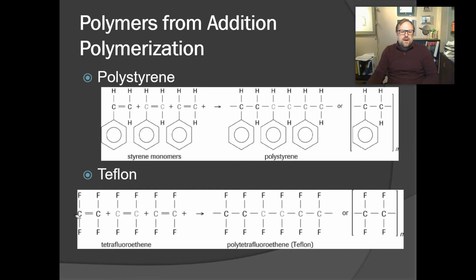Okay, and then down here we've got tetrafluoroethene to start with. So 1, 2, 3, 4 fluorine atoms, double bond, so it makes it an ethene. So it's a tetrafluoroethene. But then now we've gone and created something called polytetrafluoroethene, which is another term for it, a more consumer-related term, which is Teflon.